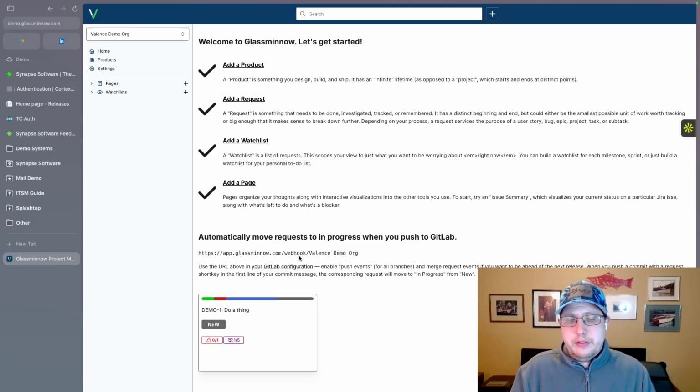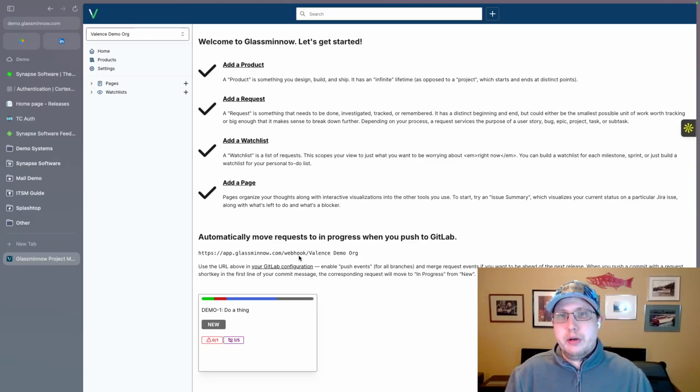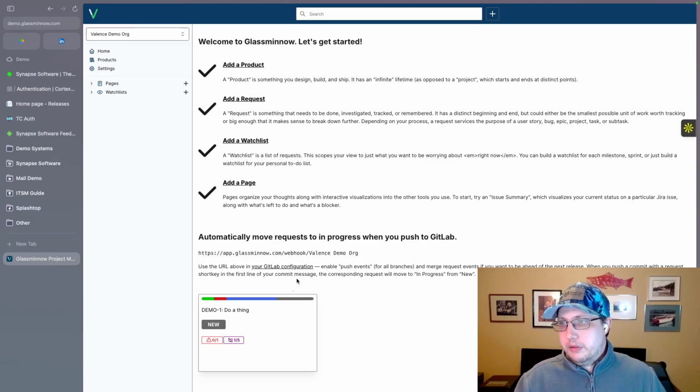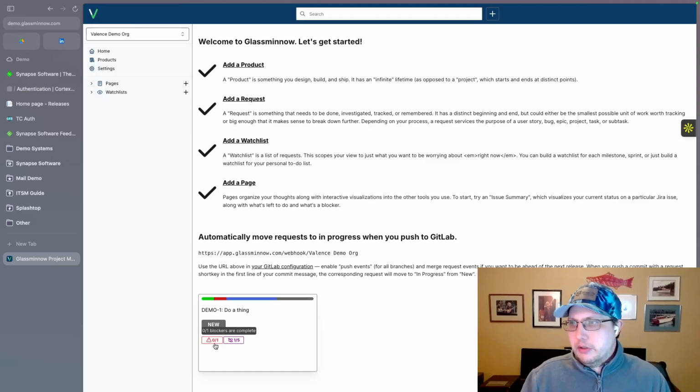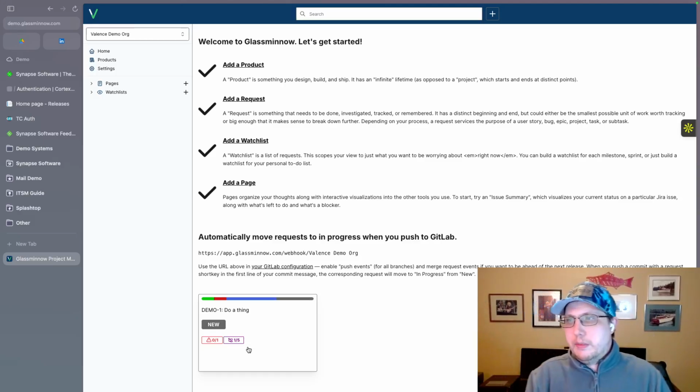And they care about different things depending on what their role and their phase of the project is. Glassminnow supports that with two different features. One is pinned items. So you can see at a glance that progress bar, some information about the task, and then how many blockers there are and how many children there are. So just kind of surfacing all that information right up at the top, kind of a dashboard view.